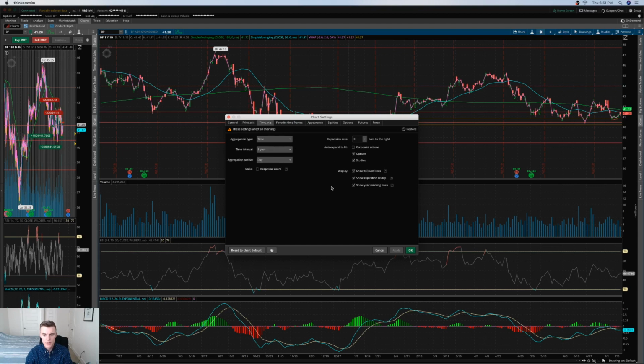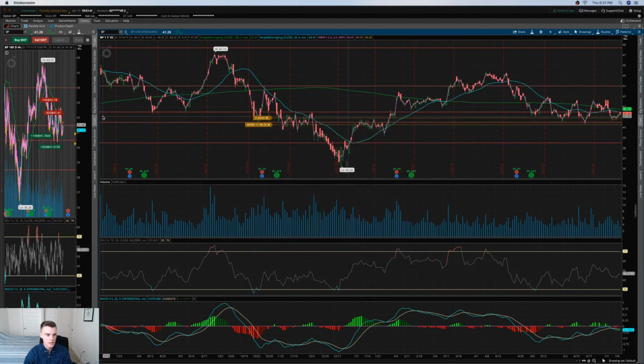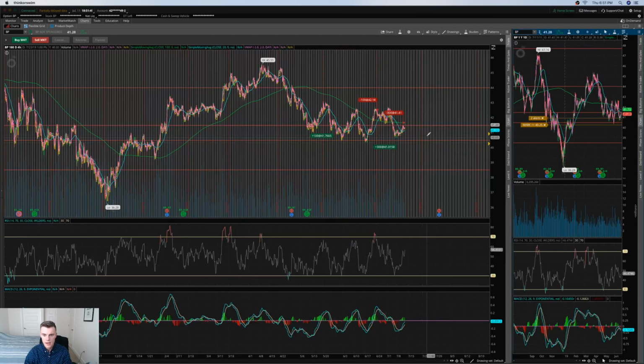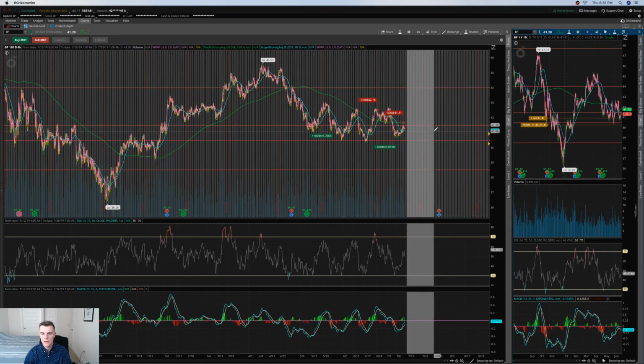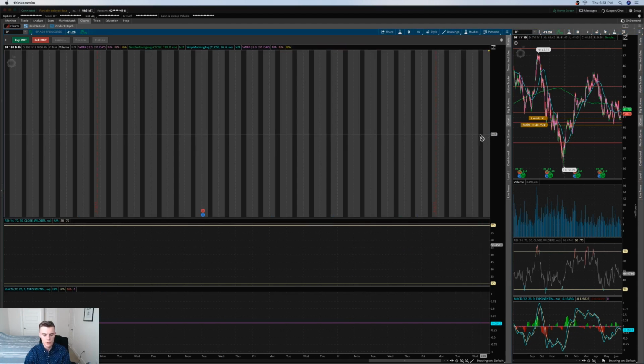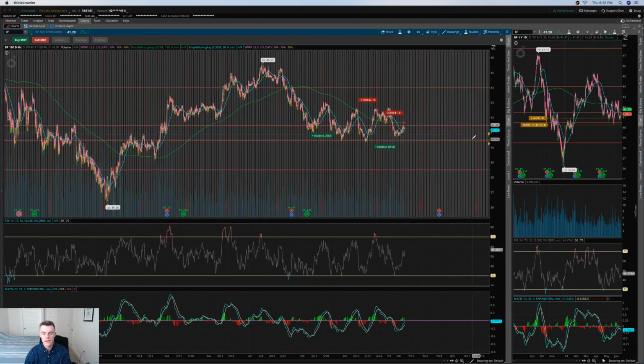Next one is going to be the time axis. For this one, I also do not change anything except the expansion area. I personally do not enjoy having my graph end at the very end of the screen, so what I do is by increasing my expansion area, I'm expanding this portion of the screen. I know it's kind of hard to see for you guys, but I'll go ahead and close this and show you. For expansion area, it's the space at the end of the graph that allows you to see when the earnings are going to be coming out and just visualize and predict for yourself where the graph is going to look like in the future.